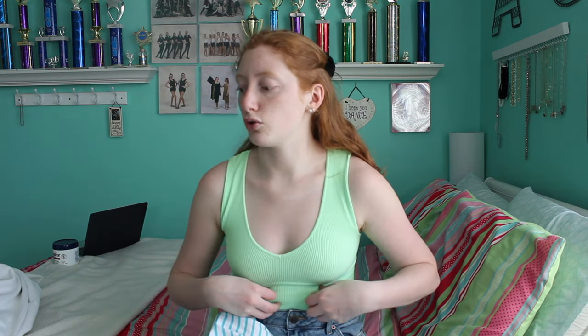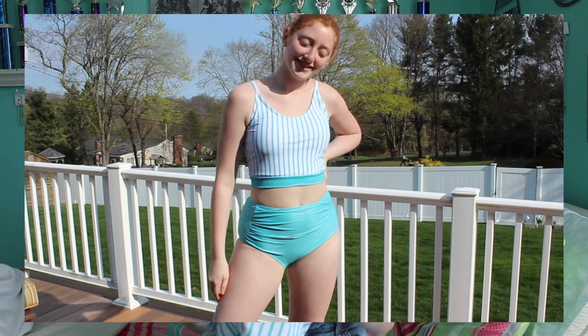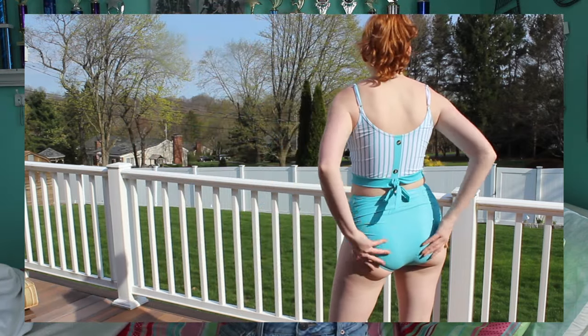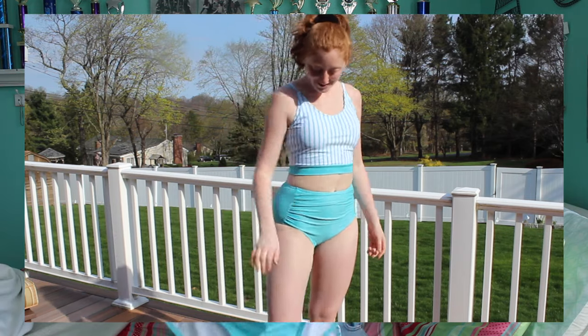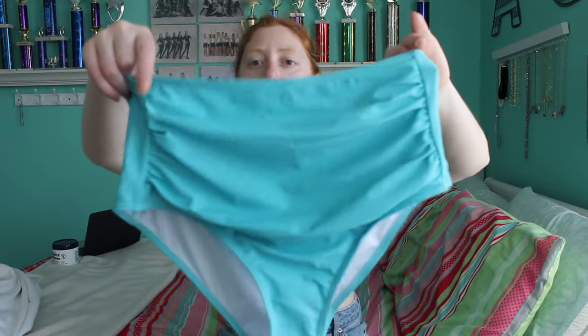I want to be upfront — I've never worn one of those longer tank-style bathing suit tops with normal bottoms before, but some of these are pretty cute. So this first one is a teal striped bathing suit. They all have removable pads and adjustable straps. The back is striped with a little button detail and a tie at the bottom. The bottoms are high-waisted with good coverage and ruching detail.